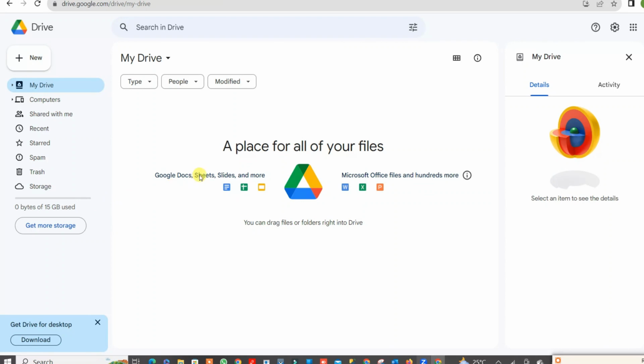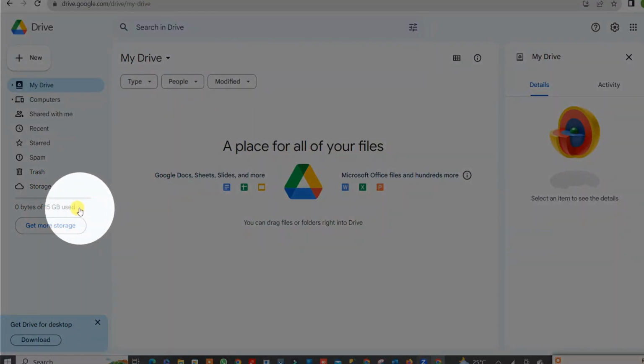Okay, so you can place all your documents inside your Google Drive. It works basically the way you use your pen drive. You copy documents from somewhere, you come and then you save them. All right, that is how Google Drive basically works. So you can save all your documents inside the cloud. You have 15 gigabytes to save all your documents inside the cloud.